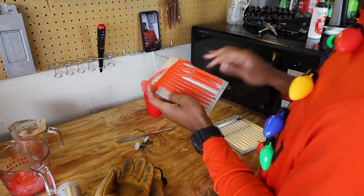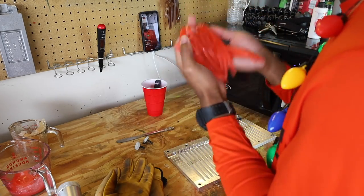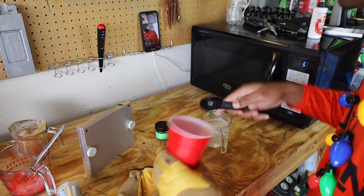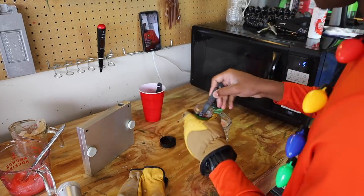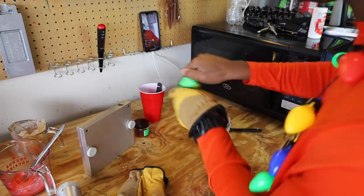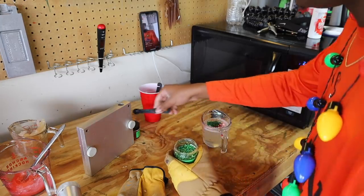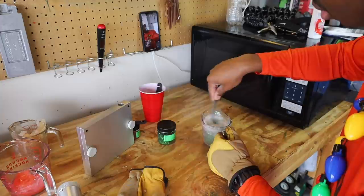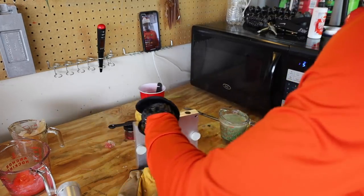These are pretty cool - you can kind of see the little red flakes of peppermint in them, that looks pretty cool. They don't really smell like plastic or peppermint actually. We're going to add our peppermint first since we just got our plastic out of the microwave nice and hot, then add some red. I think we're going to do a little bit of red and then quite a bit of green, since the peppermint is already kind of pinkish-red and we want those Christmas colors.